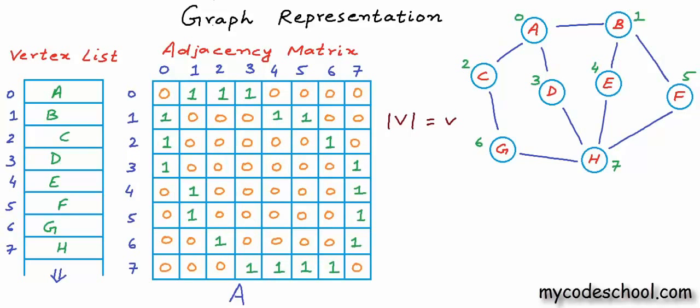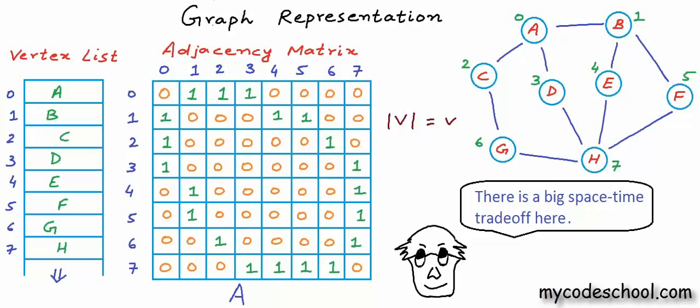Adjacency matrix looks really good, so should we not use it always? Well, with this design, we have improved on time, but we have gone really high on memory usage. Instead of using memory units exactly equal to the number of edges, what we were doing with an edge list kind of storage, here we are using exactly V square units of memory. We are using big O of V square space.